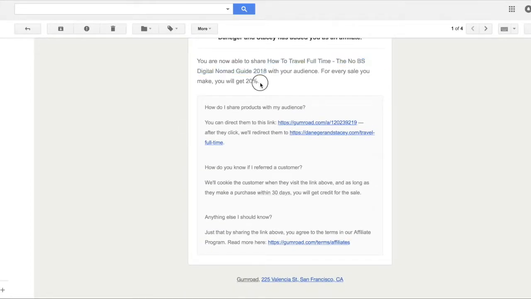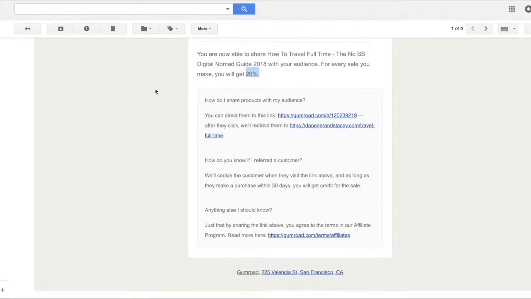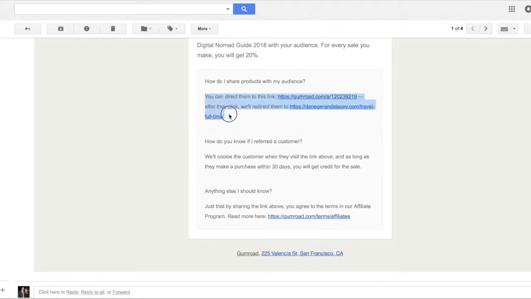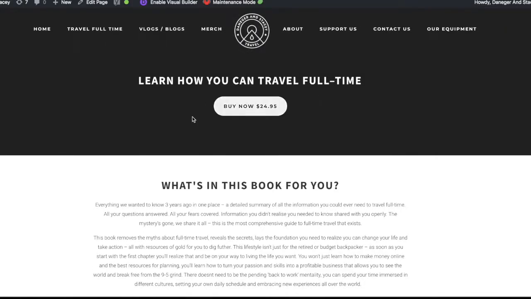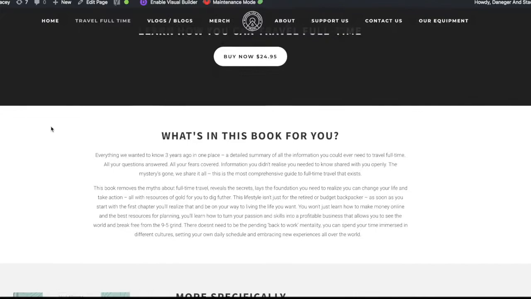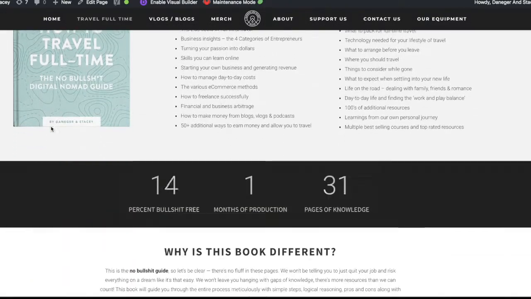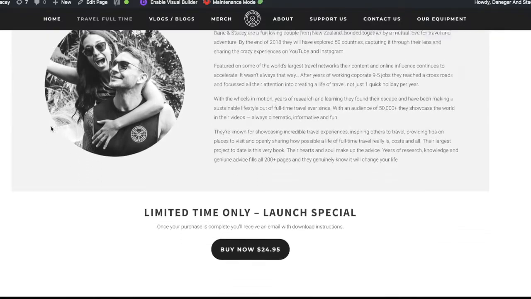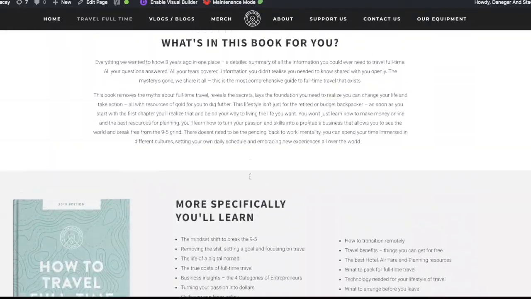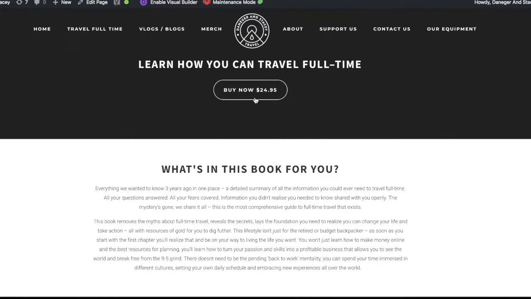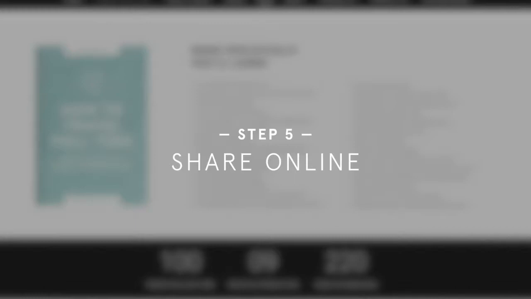It talks about the name of the book and the percentage of the payment you'll get, which is 20%. That 20% will stay the same, but the purchase price may go up, so you might make more in the future. This is the key link here. This is the one that you need to share online, not this generic one. But when I click on this particular link, you'll see it still takes you to the same place. The difference is that link is attributed in Gumroad specifically to you only. So anybody that lands on this page and buys, either at the bottom or at the top of the page, anybody that buys within 30 days after clicking on your link, you'll make that cut.